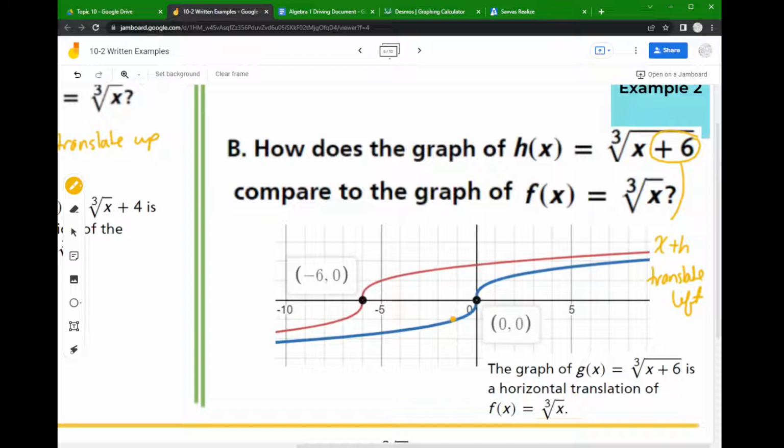So if I was drawing this out by hand, I would have my 3 anchor points, my Orion's belt, and I would scoot each of those anchor points left by 6 units. So there's our first one, our second one. Oh, pretend I know how to draw straight lines. And there's our third one.